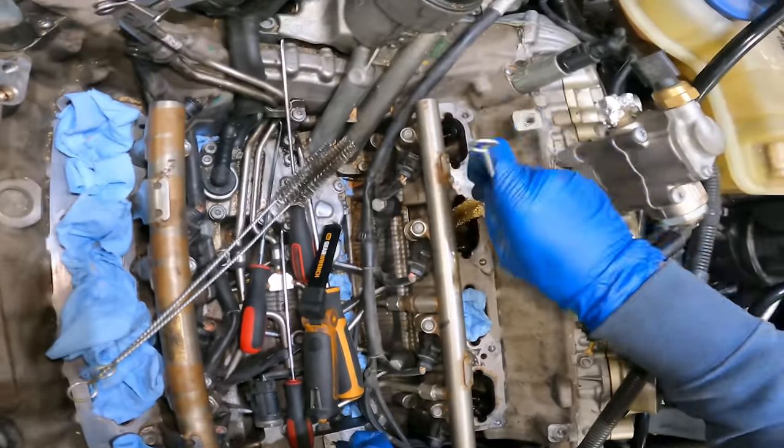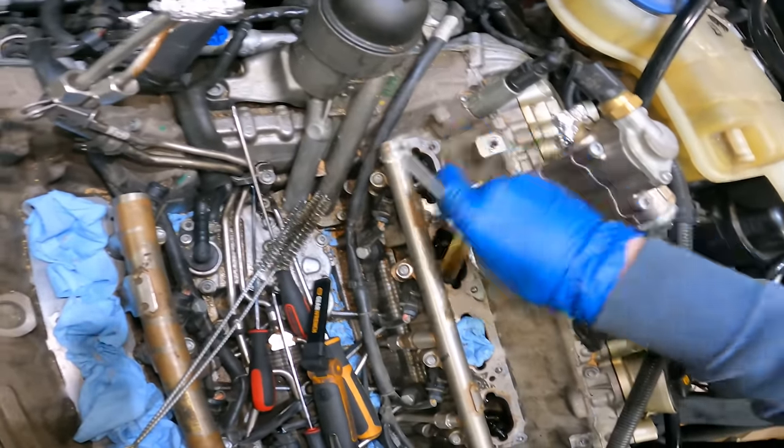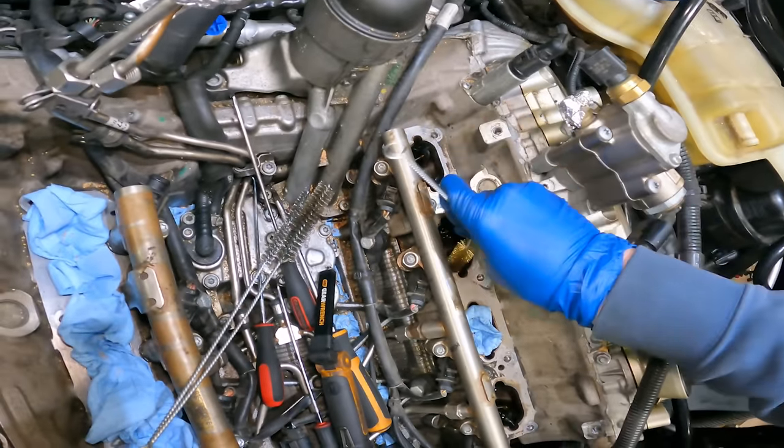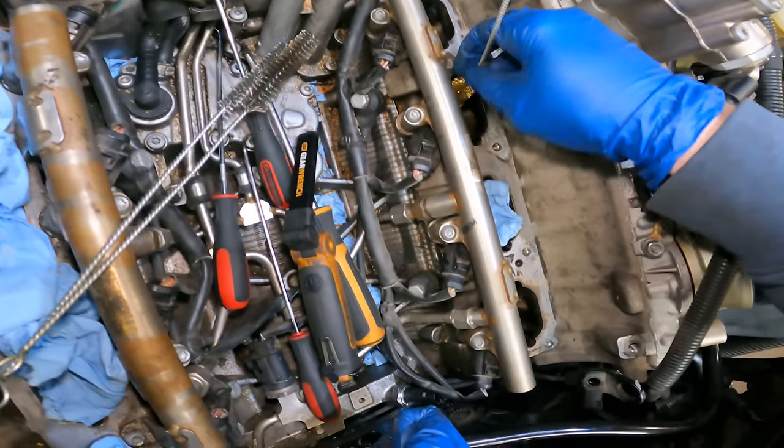Oh, yeah, see, it just wants some love. My theory behind this too is if you have carbon on here, it's gonna catch more carbon. If you don't have carbon in here, you're gonna catch less carbon. So your buildup is gonna be slower. In theory.